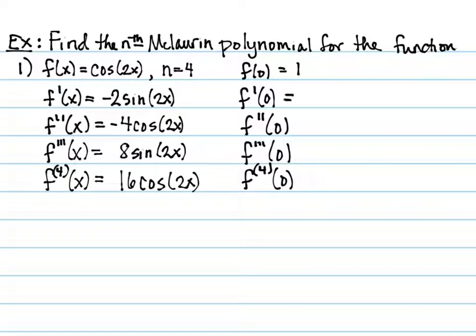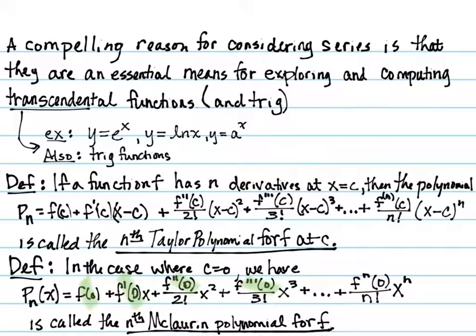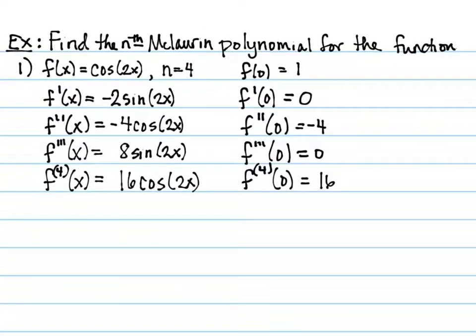What is negative 2 times the sine of 0? 0. In fact, all of my sines are going to be 0, so I can jump down and put a 0 down there as well, right? How about negative 4 cosine of 0? Negative 4. And 16 cosine of 0. 16. Perfect. All right, so we've found all the information, and what we need to do is compile it all together like it is at the bottom of the screen. Okay? So you have the benefit right now of having it all on the same page where you can see it, hopefully. I'm going to keep flipping back and forth.